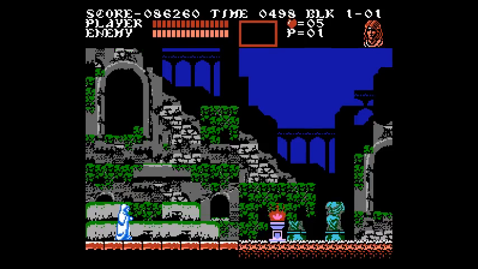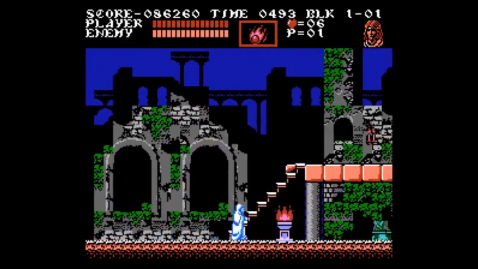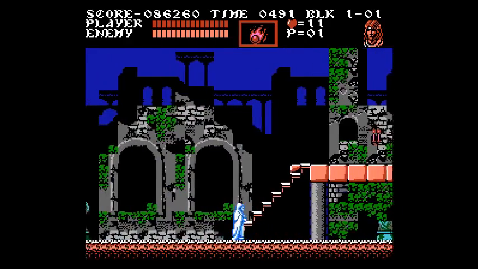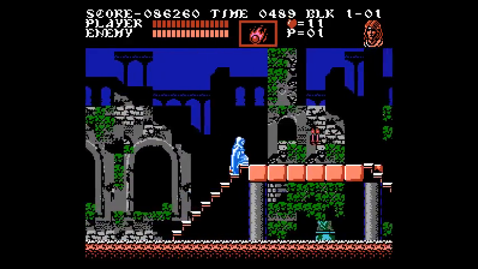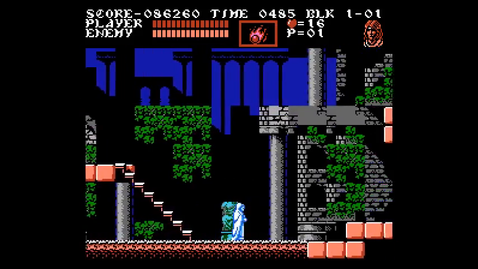Okay. And then the game starts over again if you hit the start button. So we just start off in hard mode. Yeah, so you're taking full damage, and you have Sypha with you. This is how you do early game Alucard skips and stuff.